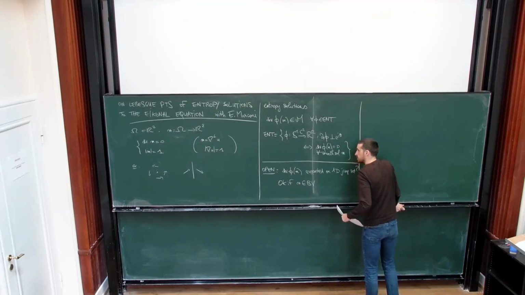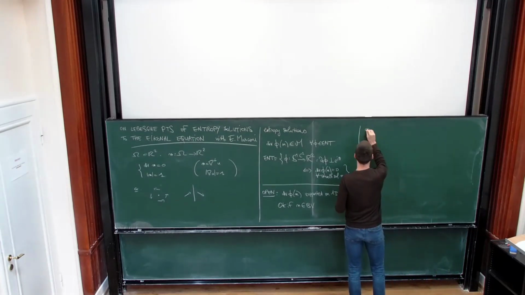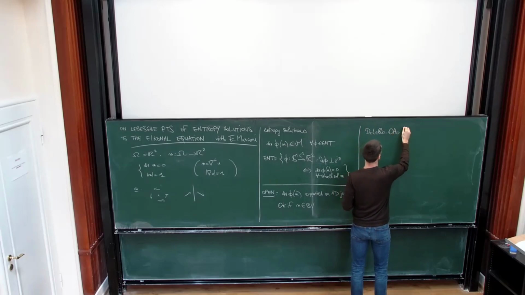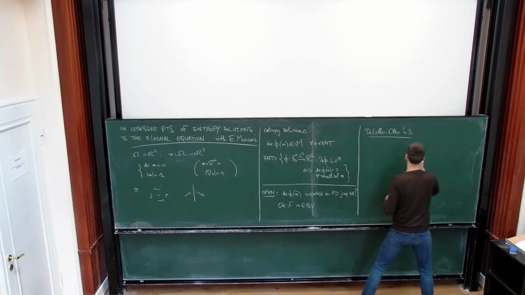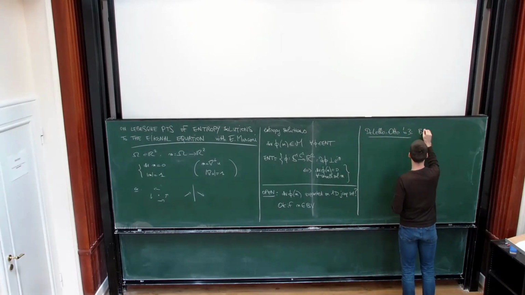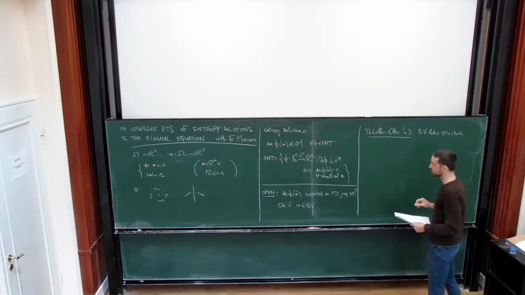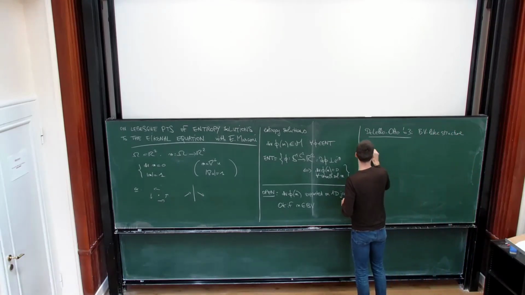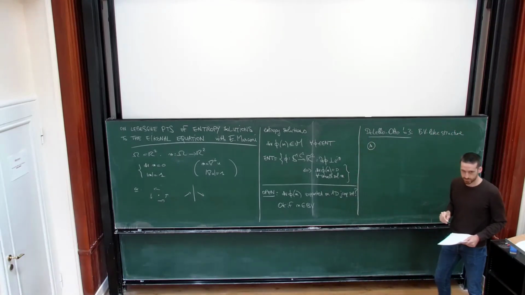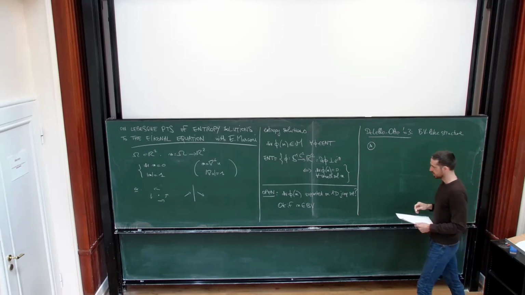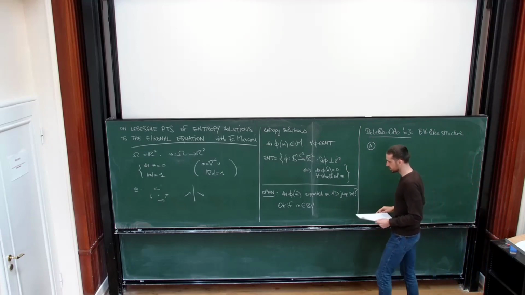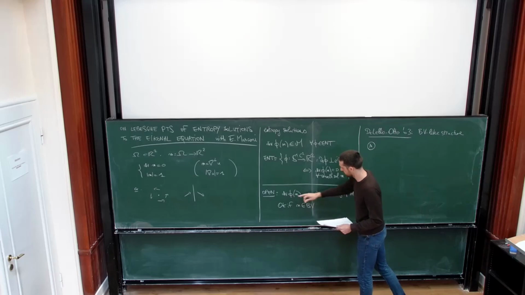And the first result in that direction was by De Lellis and Otto, 2003, where they proved some type of BV-like structure of entropy solutions, which I'm going to explain now. So there are basically 2 points in the result. The first one is a more precise description of that measure.